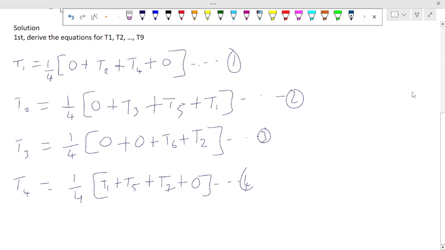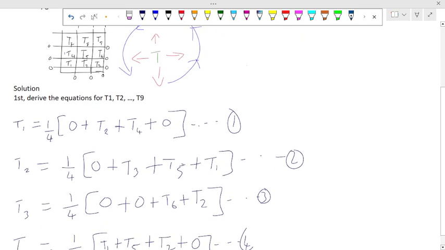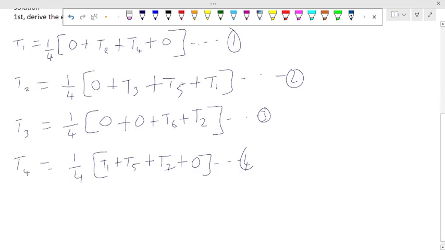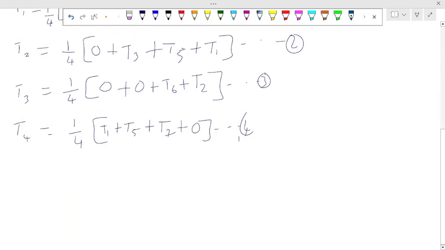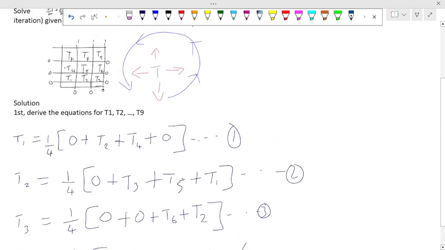In this video, I want you to complete it from T5 to T9 using the process we've explained. Of course, in the next video, before I show you how to do the iterations, I will already have the 9 equations. But for the sake of time and space, I will allow you to complete the 9 equations. Don't worry, whether you are correct or not, in the next video you will see the complete one, and I'll still do a short overview on it.